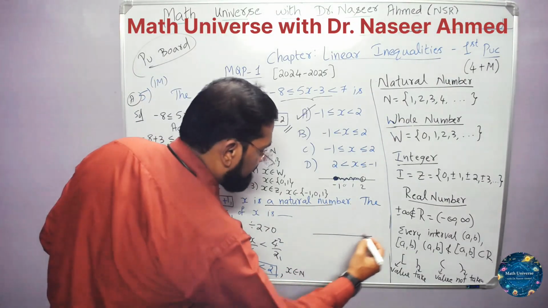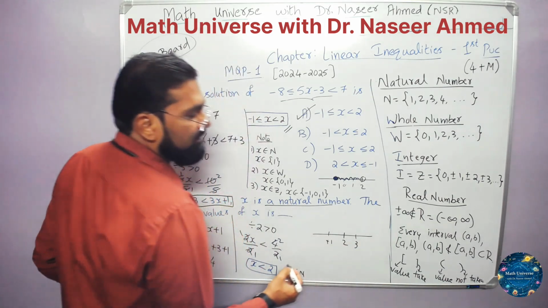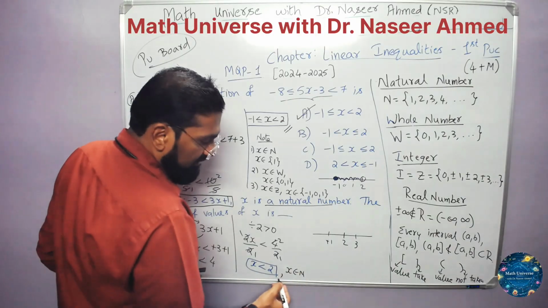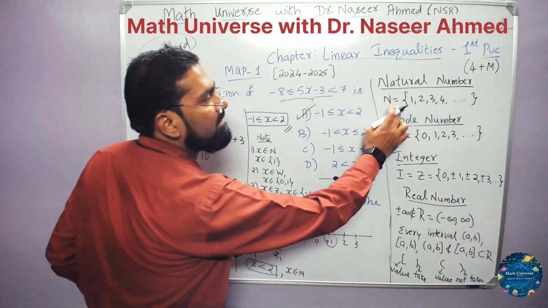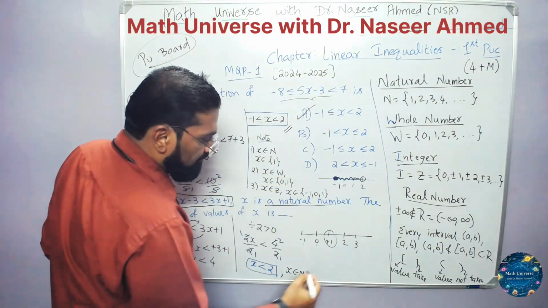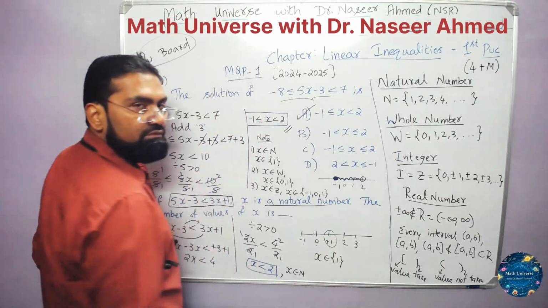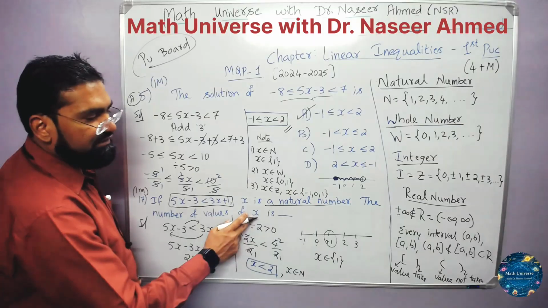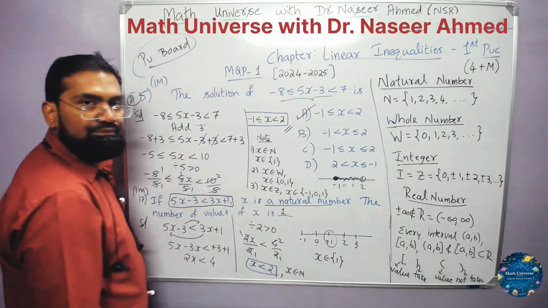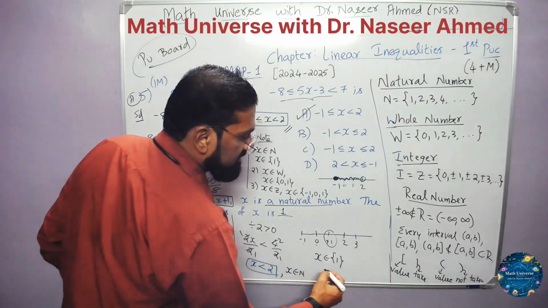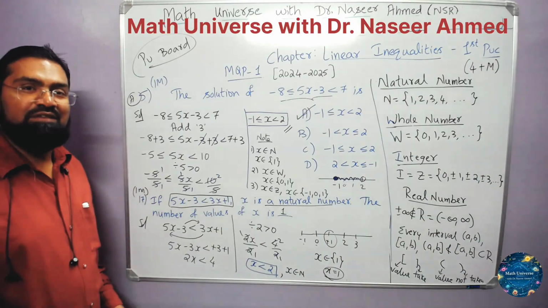So plot on the number line. When 2 is here, 3 will be this side, 1 will be here. Correct? I want only what? Natural numbers. The only natural number which is less than 2 is 1. Here we have 0, minus 1. These are not natural numbers. Natural numbers start from 1, 2, 3 and move on. So my answer is x will belong to only 1. And they asked the number of values of x. It's only one value. This is talking about the count. This is the element. Or I can say, since x belongs to this, x is equal to 1. Okay, kindly make a note of this.